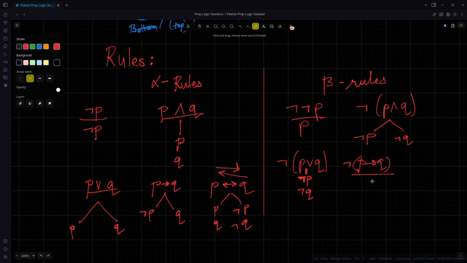Oh, do we need to do the opposite of it because it's negated? No, it's already negated, right? Which means the implication is false. So what does it mean for an implication to be false? It means that the antecedent is true. Yeah, so you don't need to do the negation again. Okay, so the antecedent is true and the consequent is false. So we do a conjunction. Yes. So you get P and not Q, right?